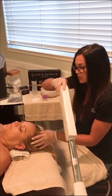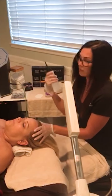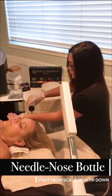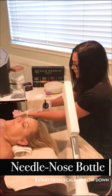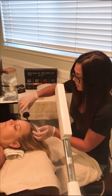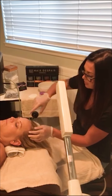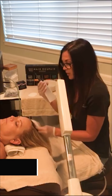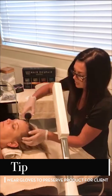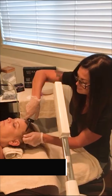We've started with some steam and then I'm going to take this bottle here with just warm water. Always check the temperature on your wrist, kind of like a baby bottle, to make sure that you don't burn your client. I'm going to lightly start at the scalp and run it down. I like to wear glove fingers so my hands don't absorb any of the product and 100% of the product goes into the client's hair and scalp.